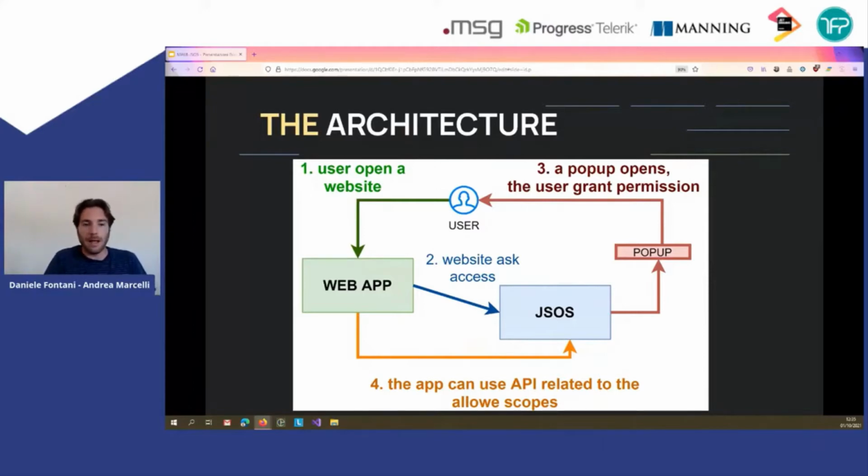Like happens in your phone when you accept the permission for giving an application the opportunity of using the camera or something like that, the web application asks for permission and the user accepts it. And then the web application, the website, can read files or delete files or do things on the local PC.